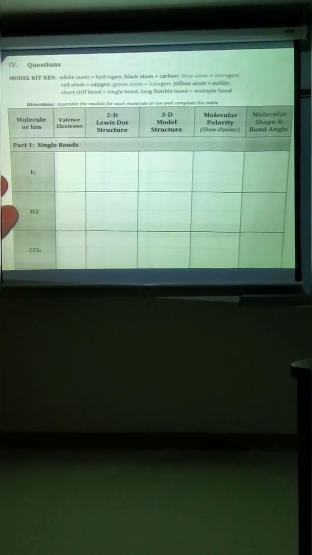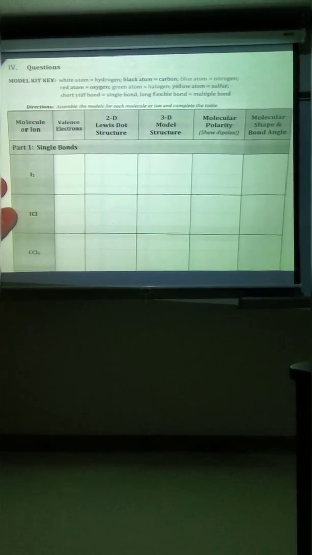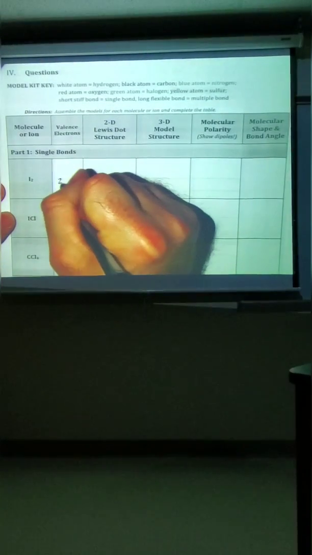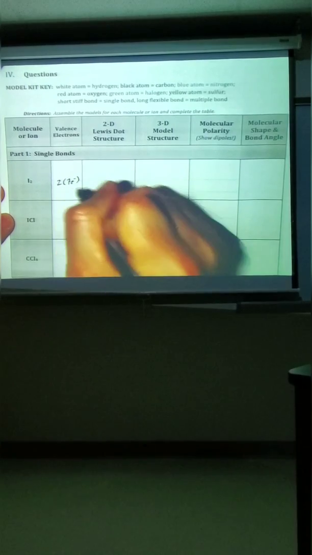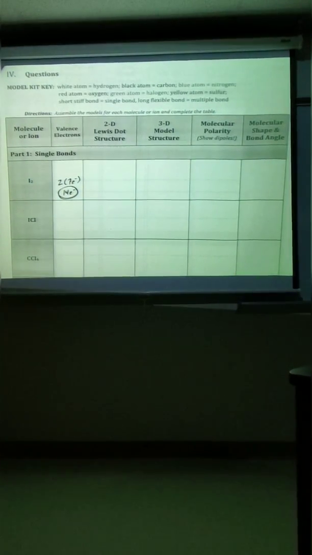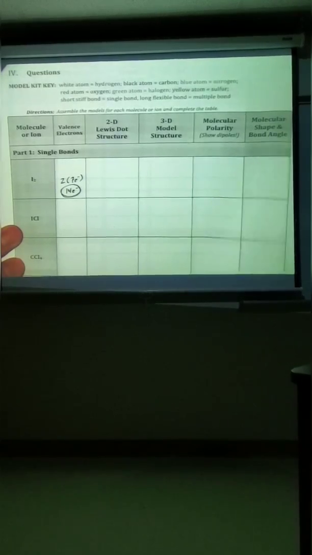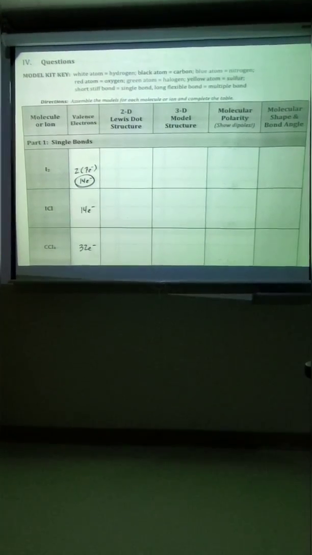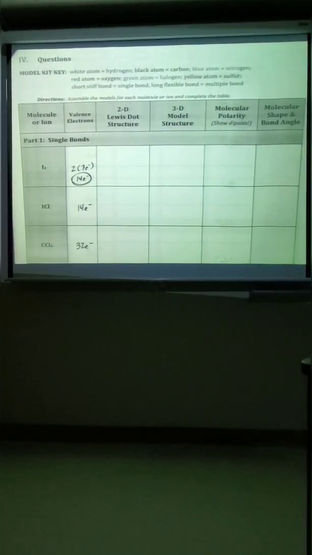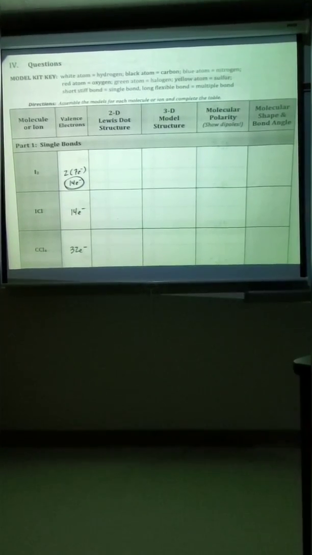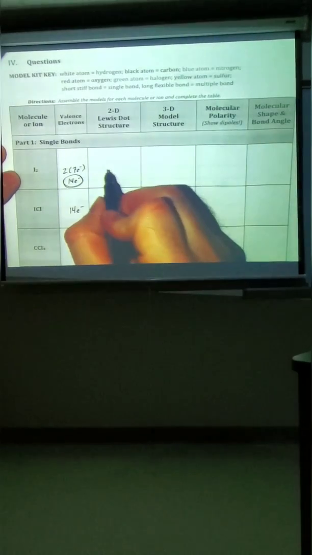So starting with valence electrons, do exactly what we did for our first page here. So here we have 2 times Roman numeral 7, and that gives us 14 electrons. So take a minute to do this on all pages, 53, 54, and 55. So do that now, hit pause, and we'll come back. Alright, so now we're going to do the second column through the entire lab to save time. So notice with this one we have 2 times 7, so make it symmetrical.